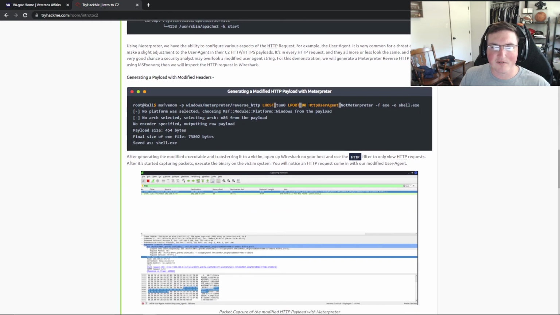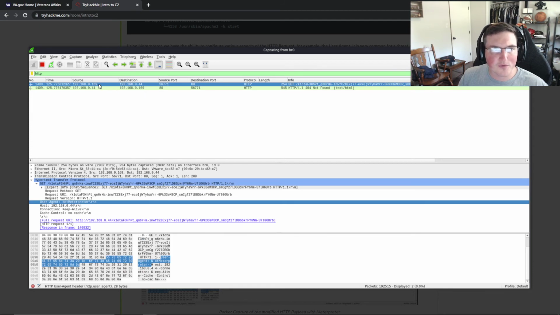Now, for instance, perfect example, here they're showing you, okay, they're running MSFvenom, but here they're changing the HTTP user agent to not Meterpreter. I mean, obviously it's a joke. So you can see here, if you click here and they go through the Wireshark logs and they find that when they actually look at it, the user agent is not Meterpreter.